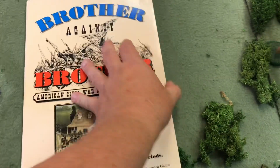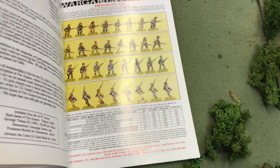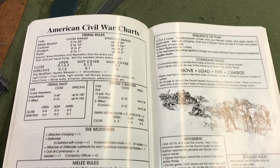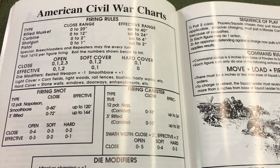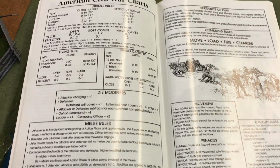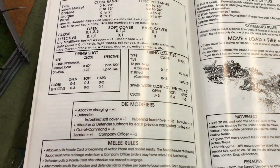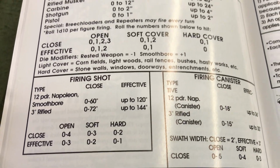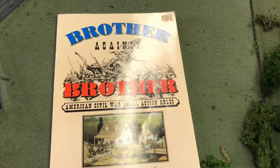Well, brother against brother. And I really like this rule set. I've done several videos of Brother Against Brother, and I do like to use a D20 instead of a D10 for firing. Cuts the casualties in half, but this is all you really need to play. 2 pages. And the ranges and movement for this work out really well for 54mm wargaming. So that's it for Brother Against Brother. Highly recommend this.